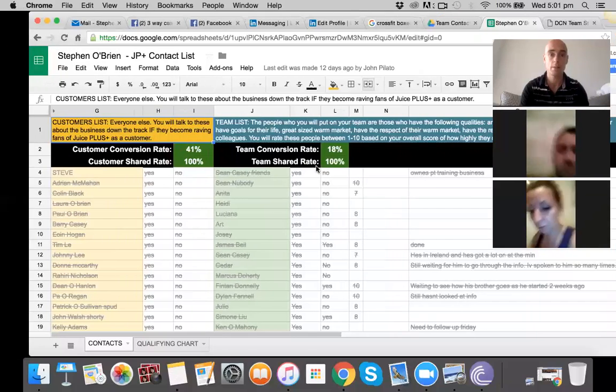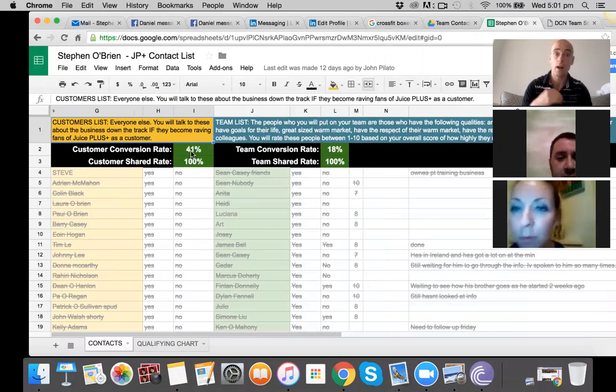So this is basically my list when I first started. The whole idea of having this list is that it has a built-in conversion rate, which shows us our progress and shows us if we're moving forward. We know that there's a worldwide conversion rate of 20 to 30%. That means every 10 people that we speak to, we should ideally get 2 to 3 clients. Sometimes it can be a bit higher, sometimes a bit lower.